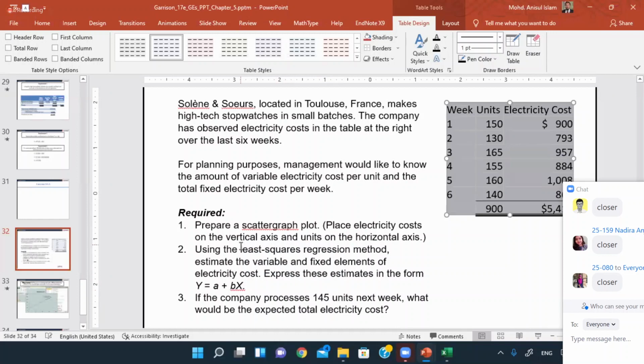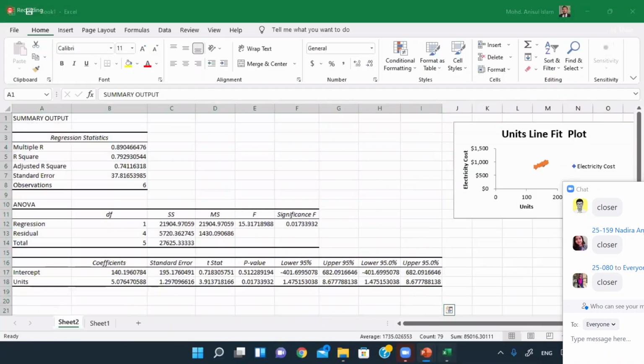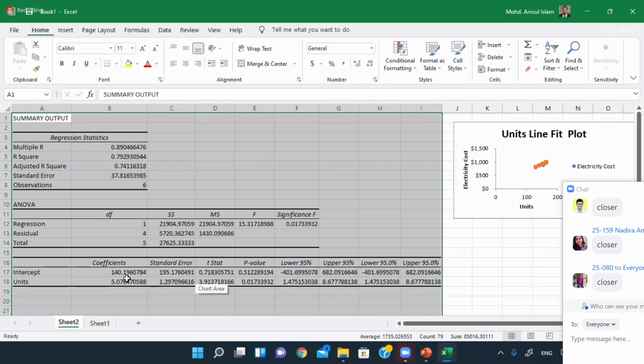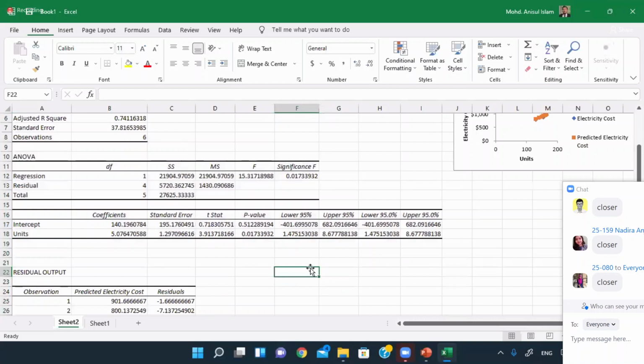We have already solved our least square regression and we have our output available. We need to find out the variable element of the electricity cost and the fixed element of the electricity cost. So we see that the fixed element is 140.19. What do you think? Fixed element is 140.19. Is it? This is our fixed element.